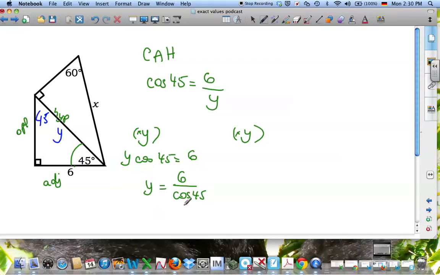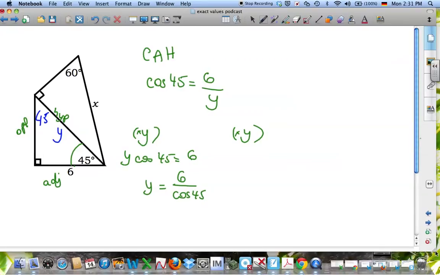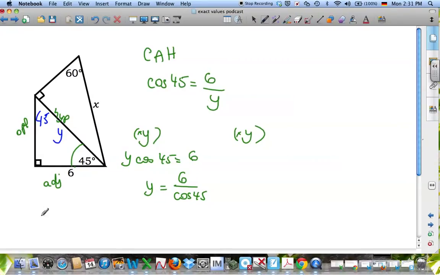Now, we're not finished yet, are we? Because we're doing this question without a calculator, and we're wanting to find the exact value of x. And that means that we shouldn't be using a calculator. We shouldn't get big long decimals as our answer either. And we know from our triangles that we can get an exact value for cos 45. So that means we need to remember what the triangle looks like.